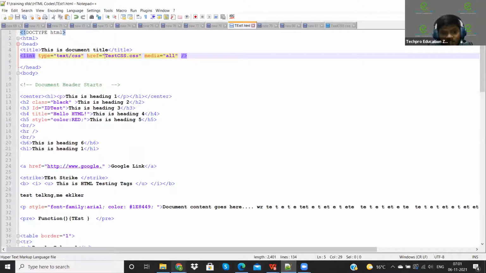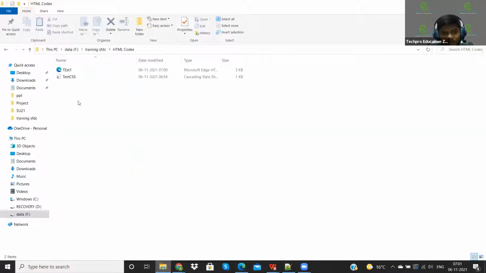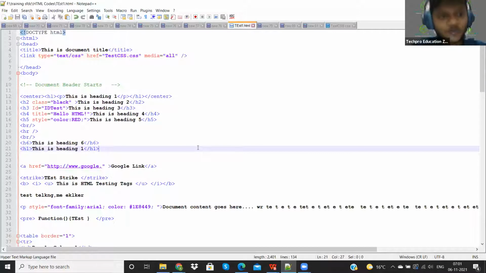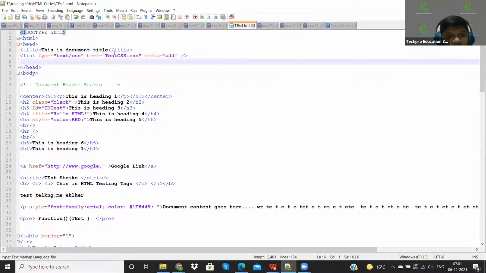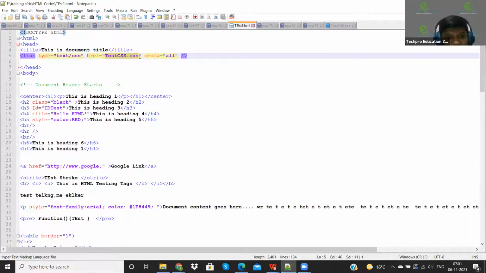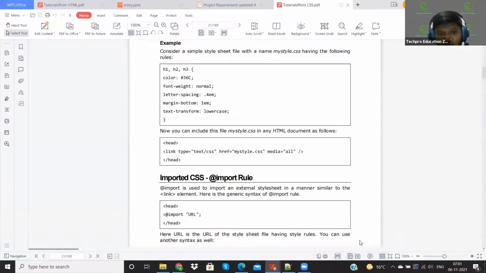Test css.css. That's the only way we do it, because our HTML page and this page are in the same directory, and this should pick this CSS file from here. Okay. Now the error, what the error is, I'm not able to find it. Why is this not working?